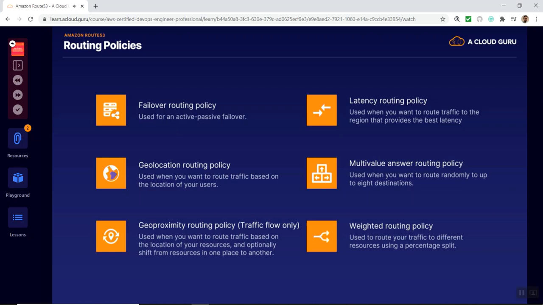Okay, now there's a link in the resources section of this lecture called Routing Policies, which goes a bit deeper into each of these if you'd like to learn more, and I suggest you at least read through it once to learn the differences between them all. Okay, now I'm going to head on over to Route 53 in the AWS console, and I'm going to try and implement the geo-proximity routing policy, which is the one I have most trouble explaining here, so a demo should clear it up. Let's head on over.